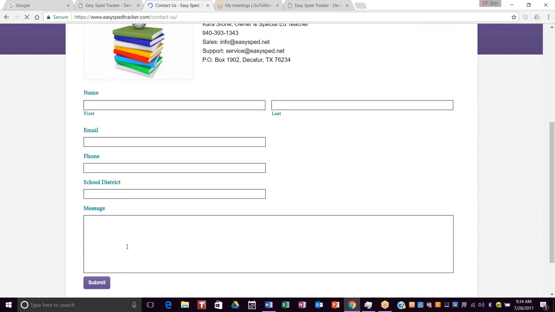So just leave us a message and a phone number, how to get in touch with you. And if you are having an issue, we do need to know what device you're on. We also need to know if it's about a student, the student's name, what campus they're at. Same thing with the user. We need to know the user's name, the campus, and then the specific issue that you might be having with the program.